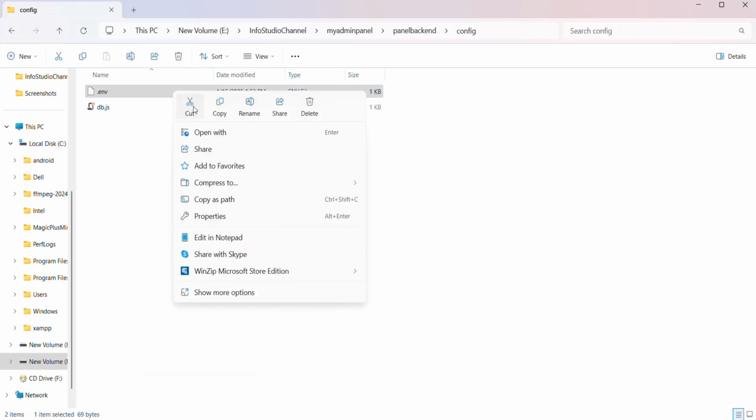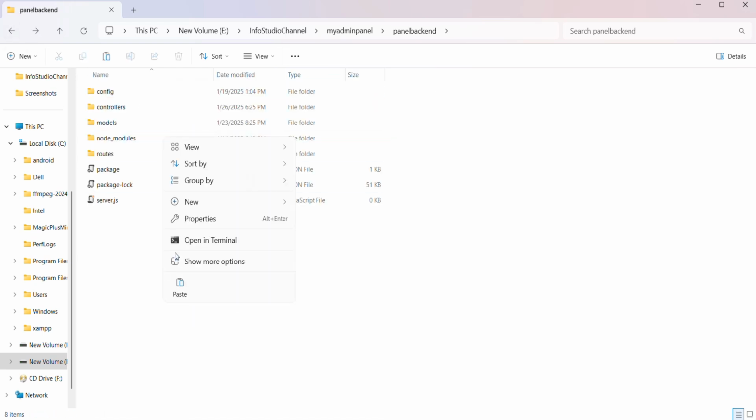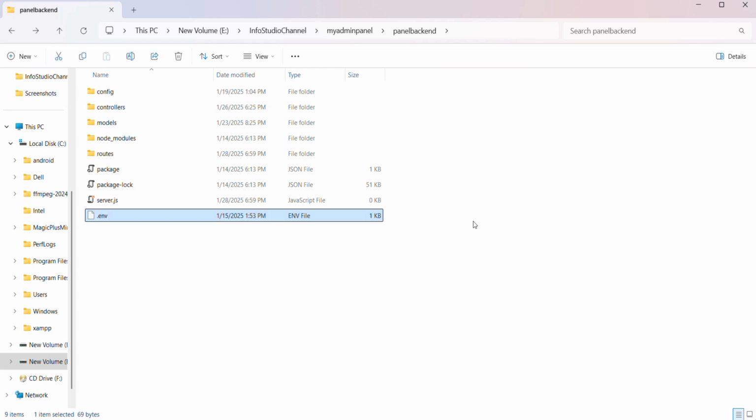And I have also changed the location of this .env file. I have removed it from config folder and added it to the root of project. That is directly in panel backend folder. You can see here.